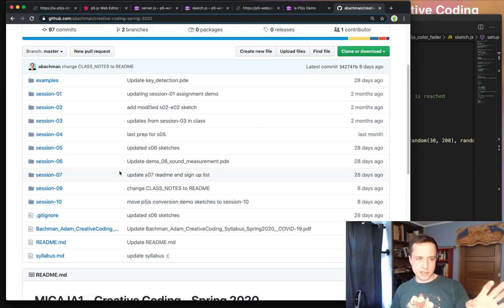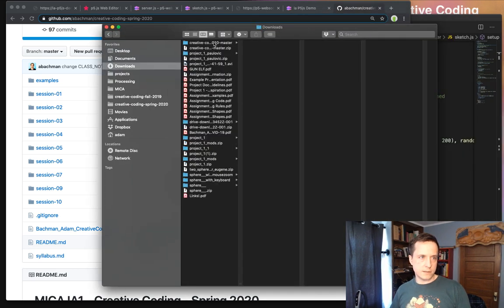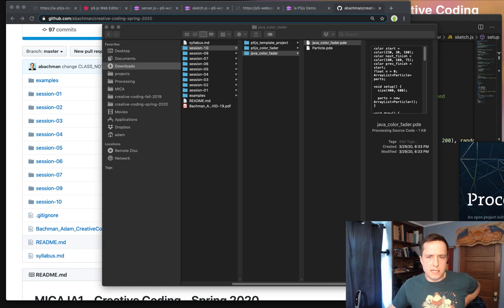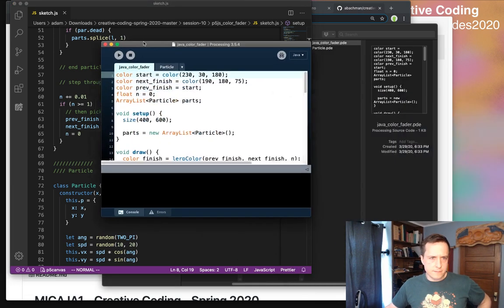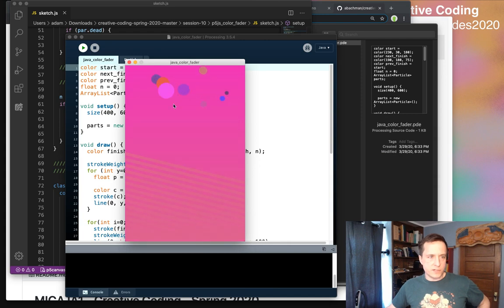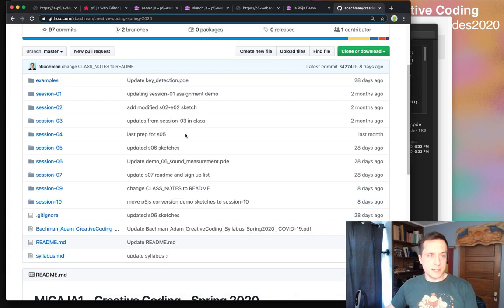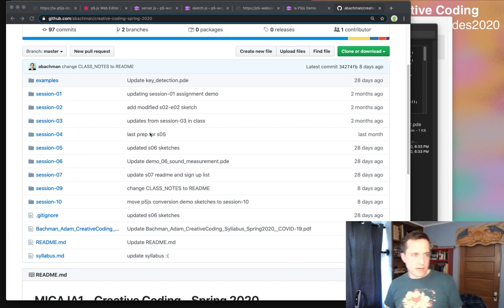But that matches up with the, all right, we just did a download. Creative coding. Java color fader. Maps onto the behavior that processing was doing for that same. Tell you what, it has been getting slower and slower to open up processing on my computer. And I don't know if it's something I'm doing or what. So this code is all up in the class folder for you to see. Pew, pew, pew. Oh no, it is animating very slowly. You probably get some hitches because I'm trying to stream it and you're trying to look at it, but it is running just as slow for me as for you, I bet. Phew. This is still super quick. Browser's got priority right now.